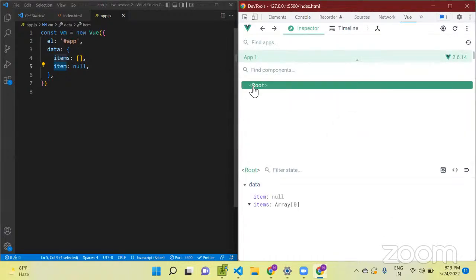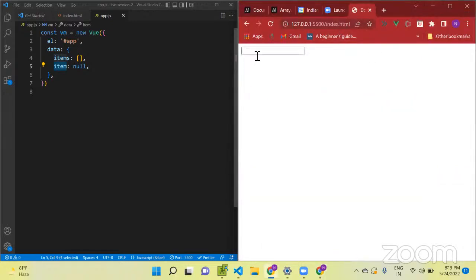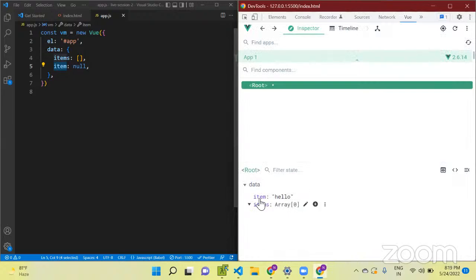So now if you go to the root element, you can see that we have a data property. Inside the data property, we have two properties, item and items array. In the items array, there is nothing, and the value of the item is null. So if I write some value here, hello, you can see that the value of the item changes.